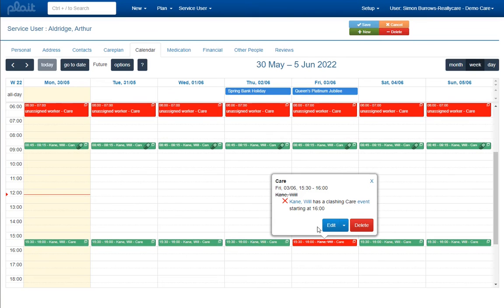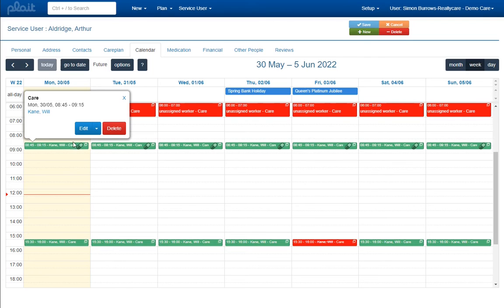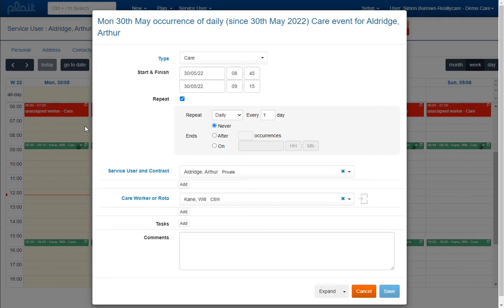Rule number 3 concerns how a clash between 2 recurring events, neither of which have been changed from their original plan, should be dealt with. Because a clash such as this is likely to repeat over and over again, potentially dozens of times, it is clearly something that should be avoided. With this in mind, Platt will now prevent a recurring event from being scheduled if any instance of that event across the validation window will clash with another recurring event for the same care worker. Although this is rigorous and should avoid ongoing clashes in most cases, the fact that we can only check for clashes across a finite number of weeks means that there is a very small chance that a clash which only materializes beyond the validation window could still happen.